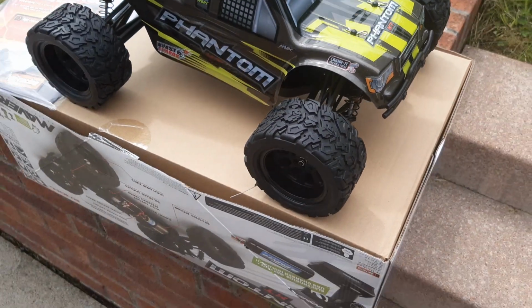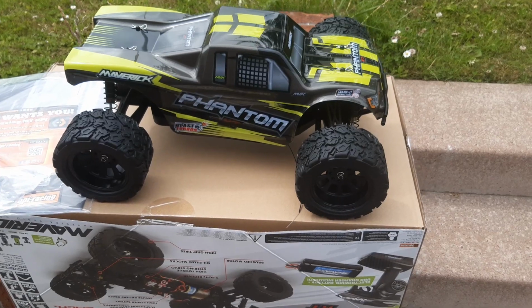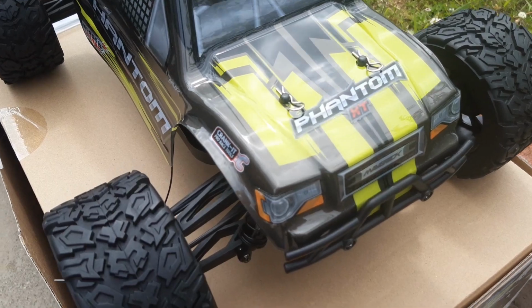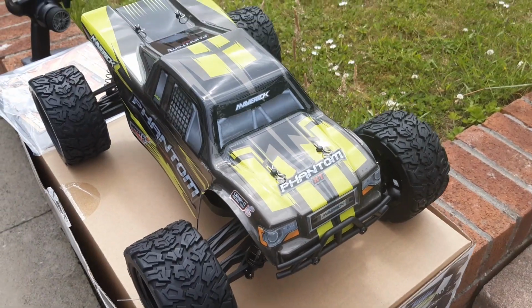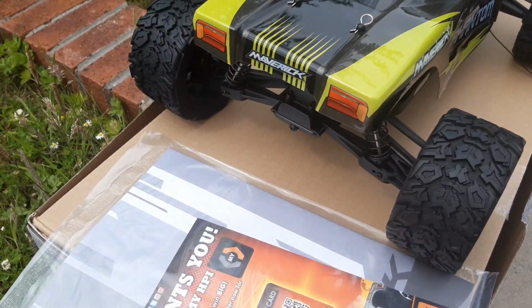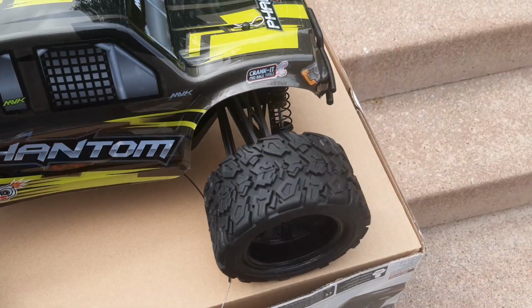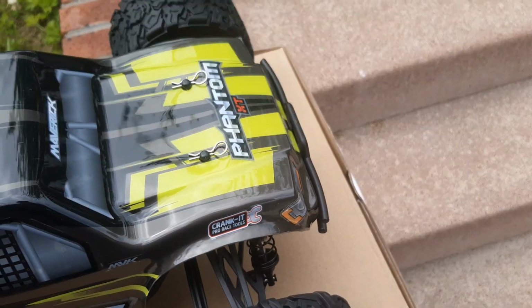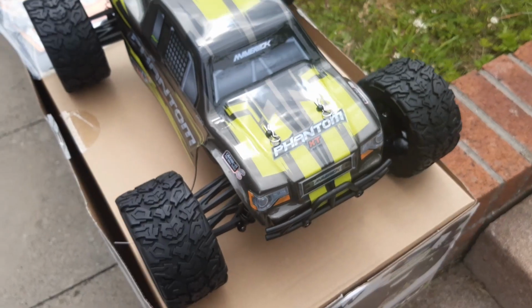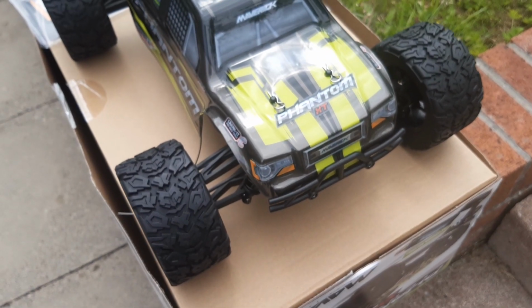It's a little bit different from a truggy. The cab has an old school feel to it. It's kind of square and boxy, like it's from the 80s or 90s or something, with a nice fluted rear section. The decals are really nice, factory fitted. You know, what can you say? It's a very nice body. I'm actually really taken with it. It's in my old racing color schemes almost, which is excellent.